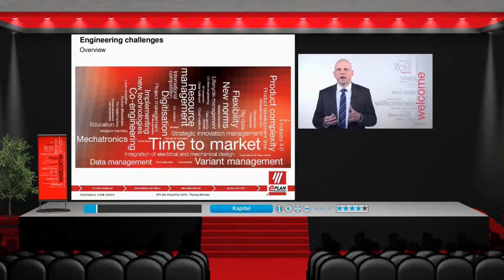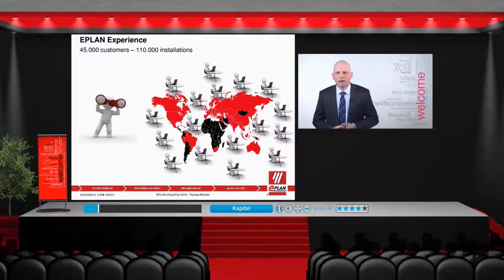So what is the right solution for that? What is the right approach to have engineering in shorter time, handle more variants, deliver high quality? What is really the best solution, or what are the first steps? So what we did in the past, and I'm very proud to be a part of the team that developed Eplan Experience, we got in contact with more than 110,000 Eplan users worldwide. We really get in contact with them during the implementation of the Eplan projects, and we find out what are their daily challenges and what are their daily needs in engineering to become faster, more efficient, and deliver a higher quality.